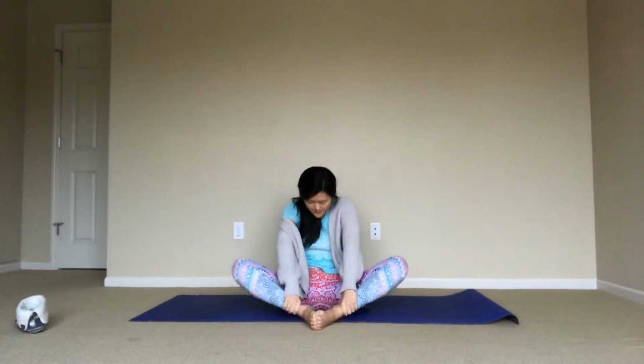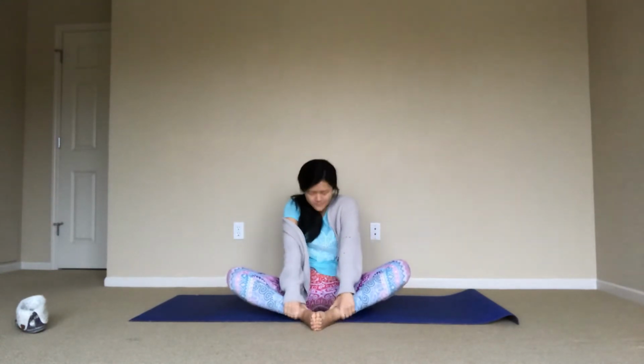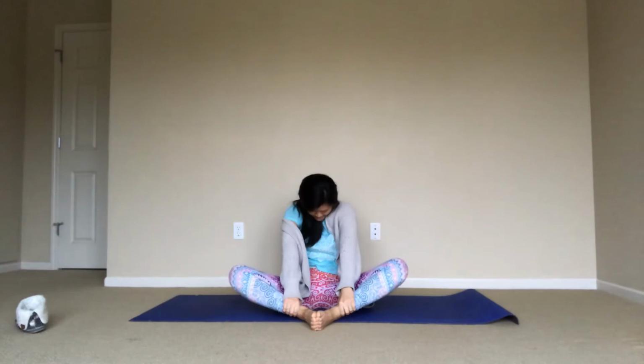Inhale, lift. Exhale, even tuck the chin, the whole spine, tucking in. Inhale. And exhale. On your next inhale, lift and lead with the chest, hinge and fold it forward.